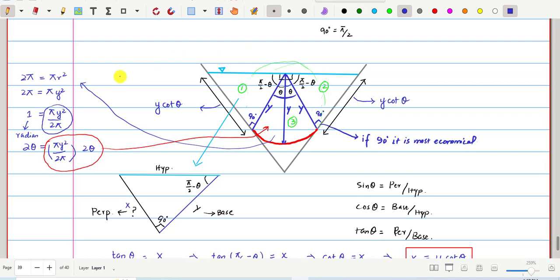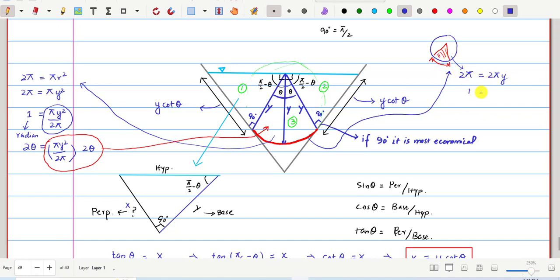So what is going to be the length of this red line? Let's try to find it out here on the other side. We have a relation. We know that the circumference of the whole circle, if you got this whole circle, is going to be 2 pi y, right? But in our case, we just need a part of this circle, this part. From here to here, we need the circumference from here to here, right?